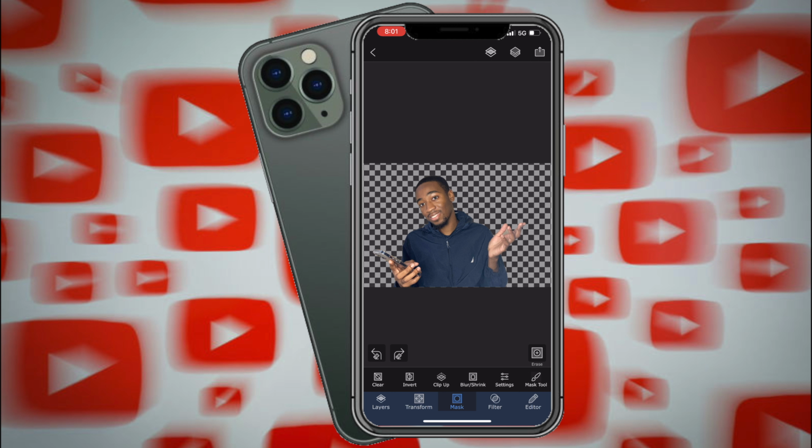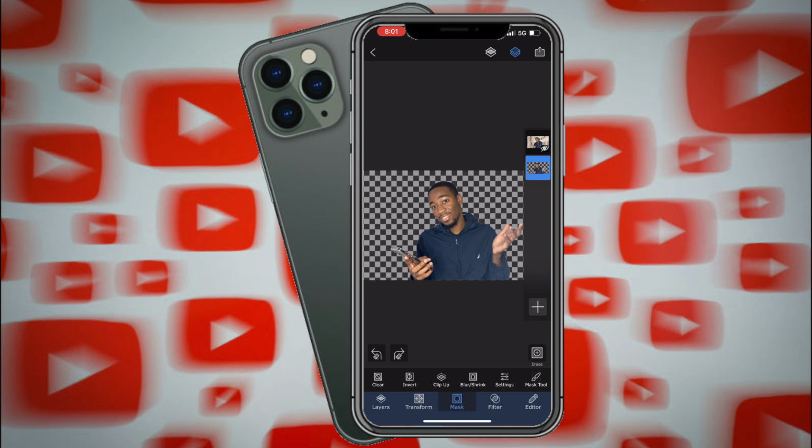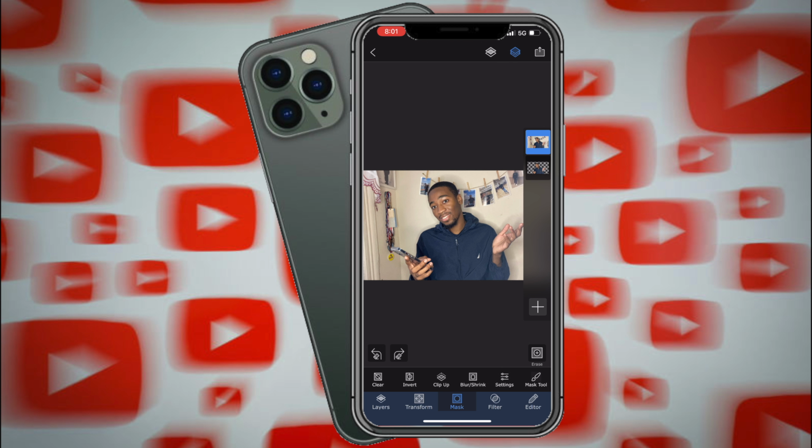Okay, so once you've masked out everything, you're going to want to put up your second layer again, unhide it. So you're going to want to show the layer. Now this is what you're going to have. It's just going to look like the same thing. And what I usually do is double check again. Just now I'm going to hide it again.